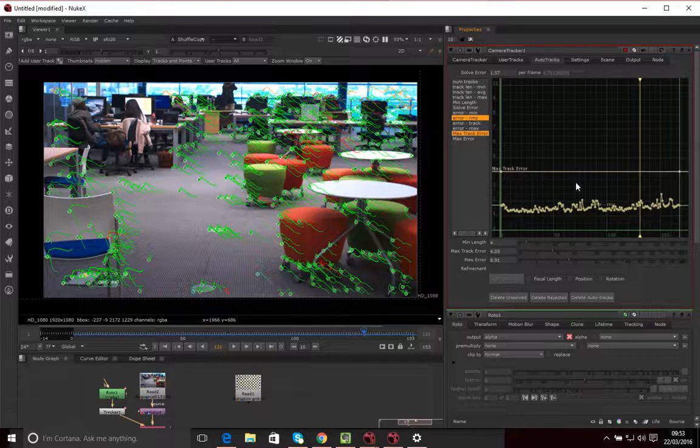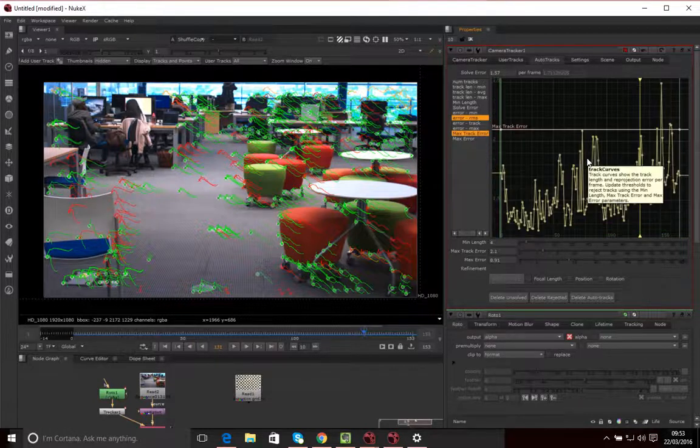Just to get a better look, I can frame this. It's this second slider down here that I want to adjust. If I pull this down for the moment, click on this graph and press F, it will frame everything up so I can see it a little bit more clearly.